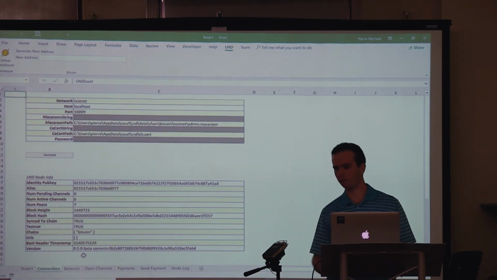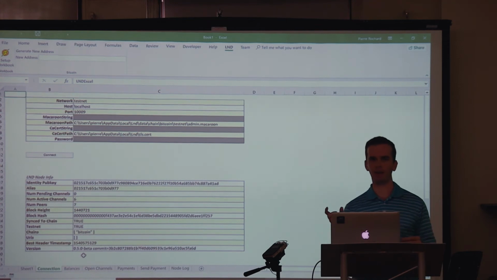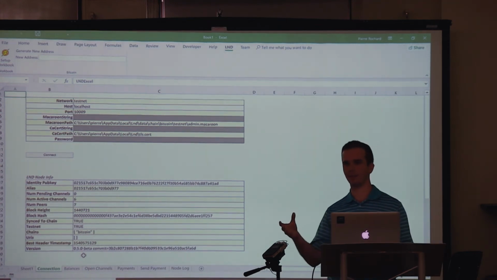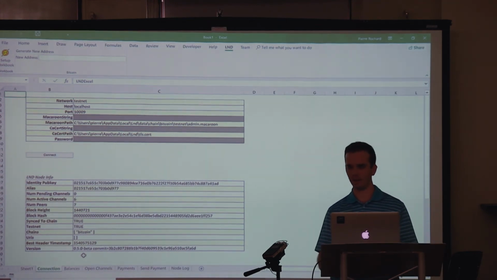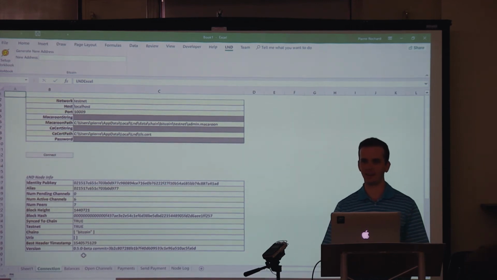And then with LND, it should be easy, but it actually was very hard to take the rpc.proto file and output the C# client library that I wanted. Once I got it working, it was fine, but that was a very finicky command, and it's up on my GitHub, if you want to go see that.